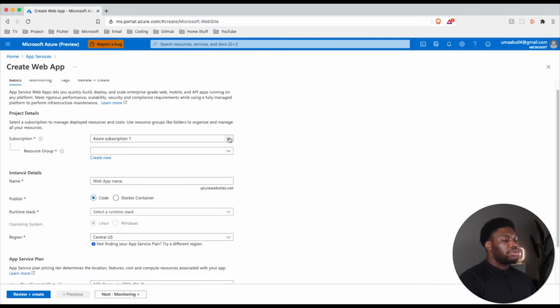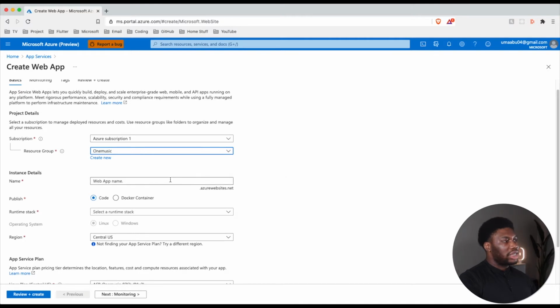The first thing is your subscription. This will already be pre-selected and it basically just means your subscription to use Azure. Next is the resource group. Resource groups, as the name suggests, are groupings of resources for a specific project. If we want to create another resource for this project, we can simply put all the resources in the same resource group. So if we want to see all the resources for project X, we can simply go to resource group X and it will show all the resources for that project. You can either create a new one or you can use a pre-selected one. I'll use the one that I already created.